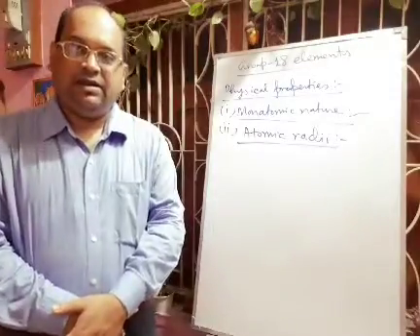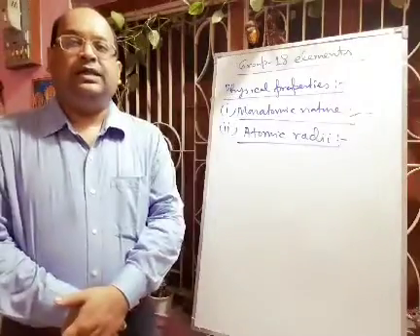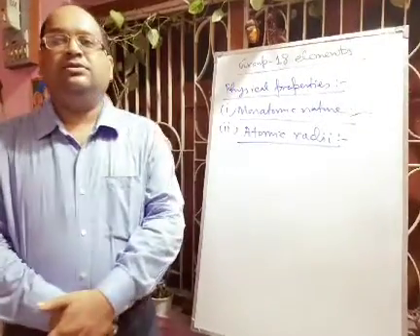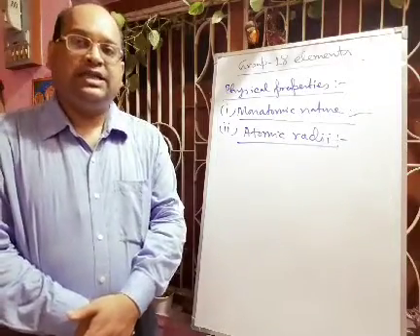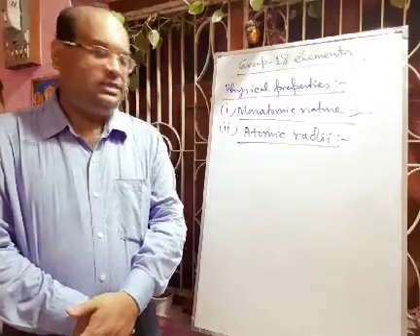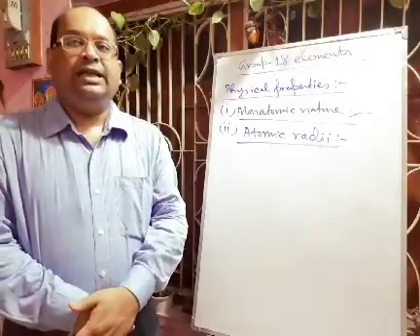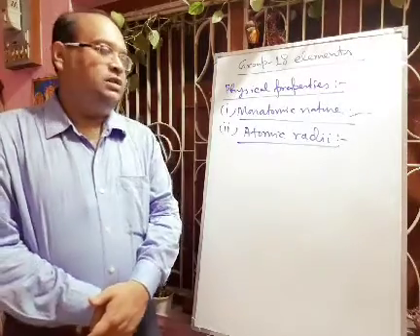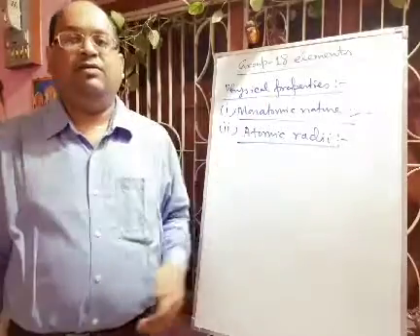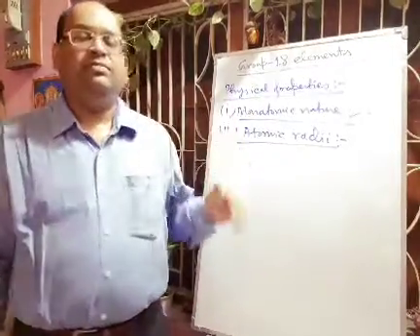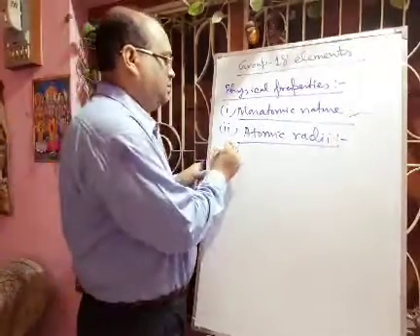So definitely van der Waals radii, we know that it is greater than the covalent radii. So in the other period elements we are considering the covalent radii, but here we are considering the van der Waals radii. That is why the radius is higher and maximum, and atomic radii will increase down the group as the number of shells increases. When we are going down the group, that means helium, neon, argon, krypton, xenon, radon, atomic radii will increase.